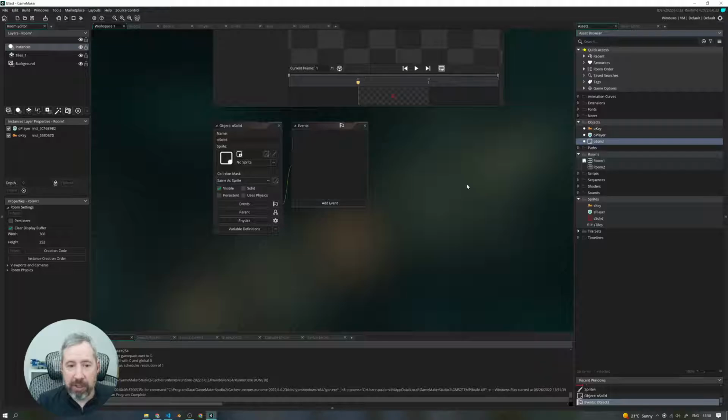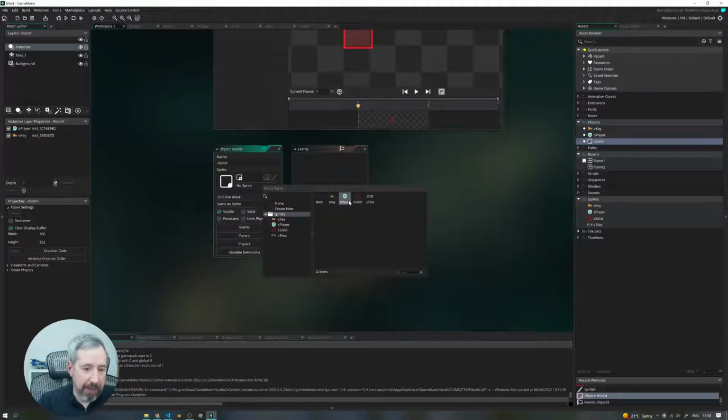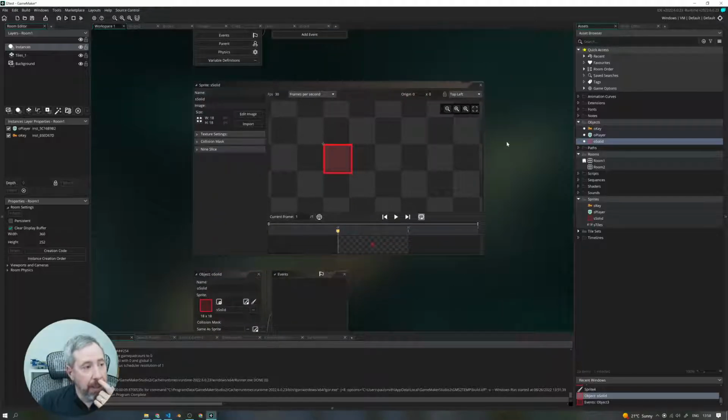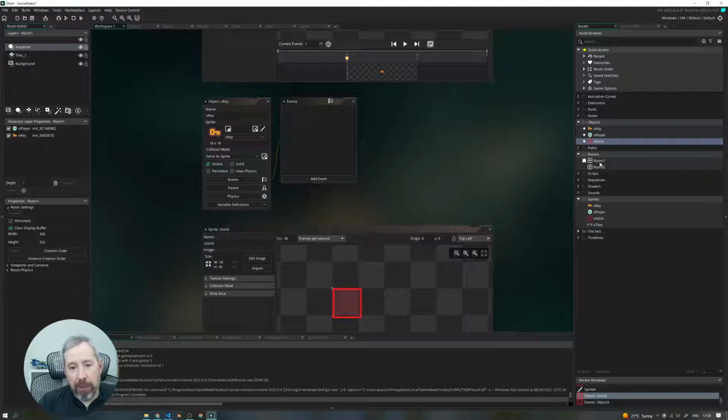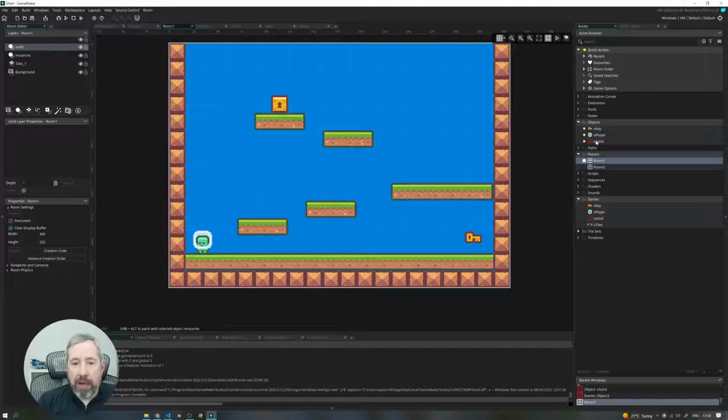So we've got a solid object now, O solid, and we're going to give it the solid sprite. And then what we're going to do now, a little bit different, is I'm going to make a new instance layer, and I'm going to rename the layer, and I'm going to call it solid. And then I'm going to drag on the solid block.